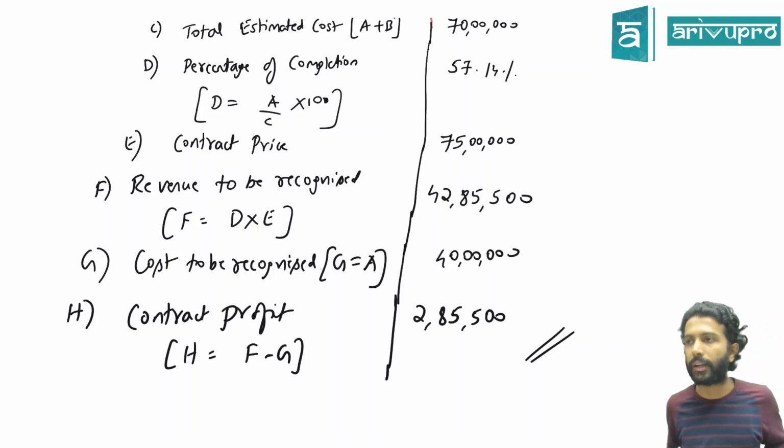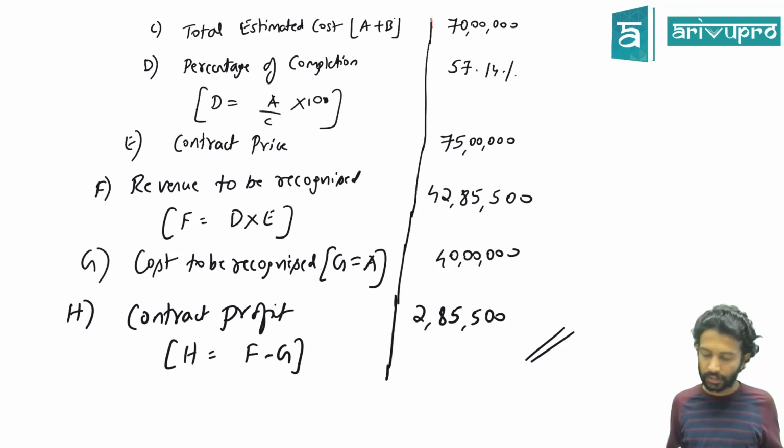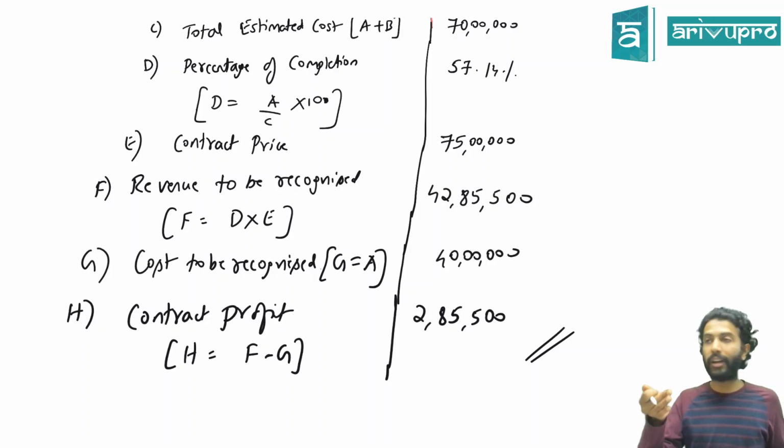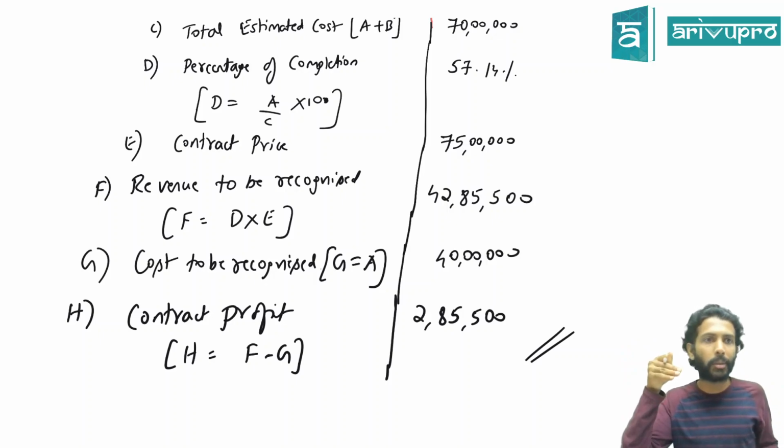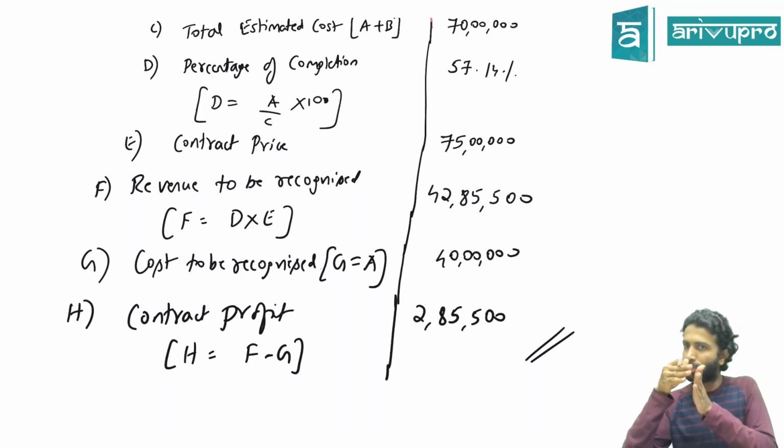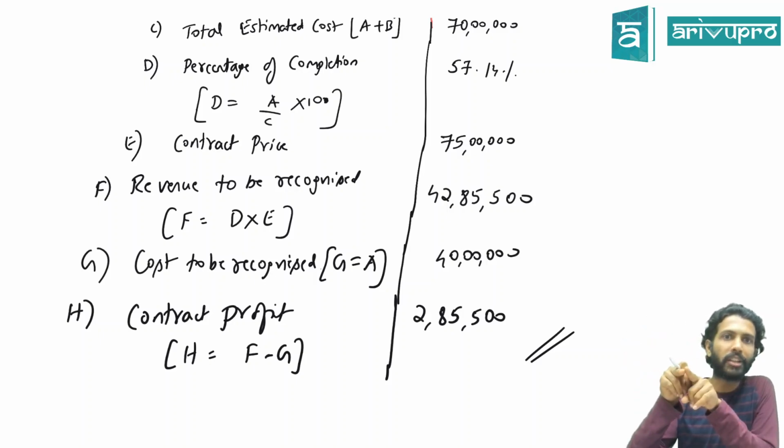Next year, same calculation. Next year, if 100% work is complete, it means fully recognize 100%. Next year, let's say only 80% is complete. Then that means only 80% of the revenue will be recognized. You don't have such questions where it's a cumulative approach. I'll still wait for a few attempts. If I feel like they're asking this, I'll bring that in as well. What I'm trying to say is, in the second year, let's say 80% work is complete. Let's say the contract term is 3 years. Second year, how much complete? 80%. That means 80% of the revenue you should have recognized. Correct? 80% in total you should have recognized by the second year.